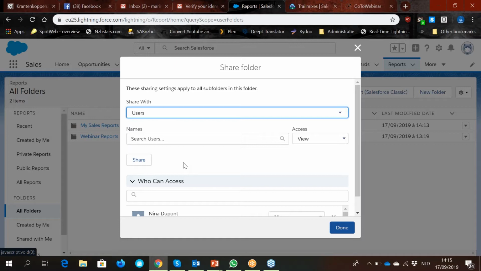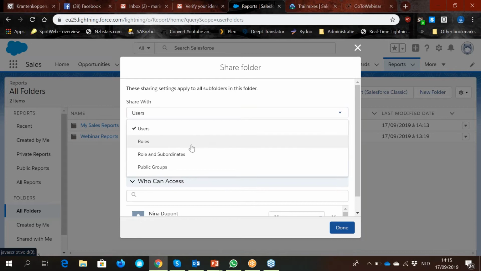So I can share this folder and all the subfolders with either users, one or more, roles, which is based on the role hierarchy, roles and subordinates, which means that everyone in a certain role and the roles underneath will have access to this folder, and I can also give access to public groups.